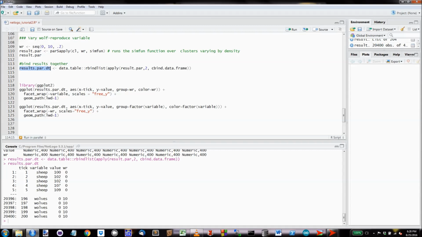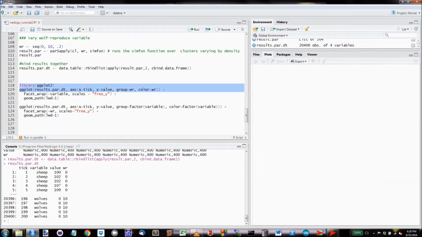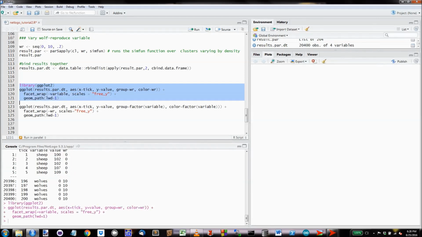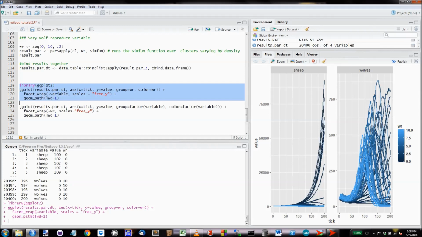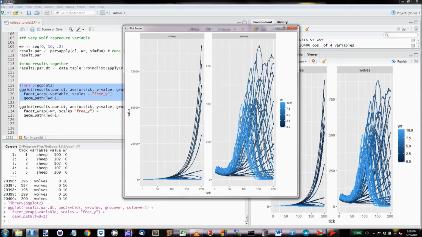wolf reproduce parameter settings. And this is exploratory analysis, this is not how I would necessarily look at the data, but I'm just going to create some faceted ggplots. So we're looking at counts of sheep and wolves here, and the darker colors indicate lower wolf reproducibility levels. So in the sheep you can see when the wolves reproduce a lot, basically the sheep don't have a chance, and when the wolves don't reproduce at all, the sheep go ballistic.